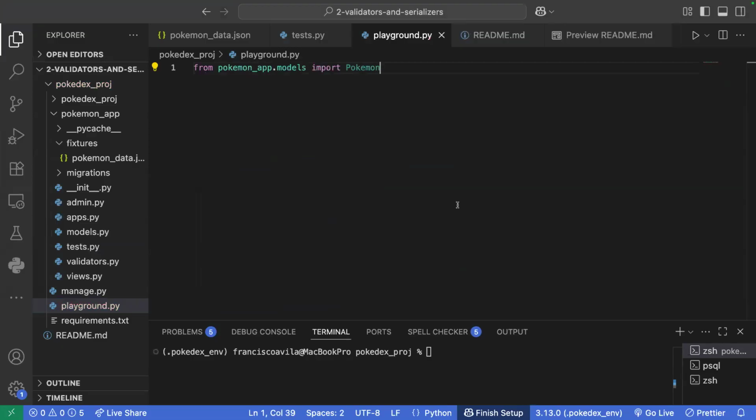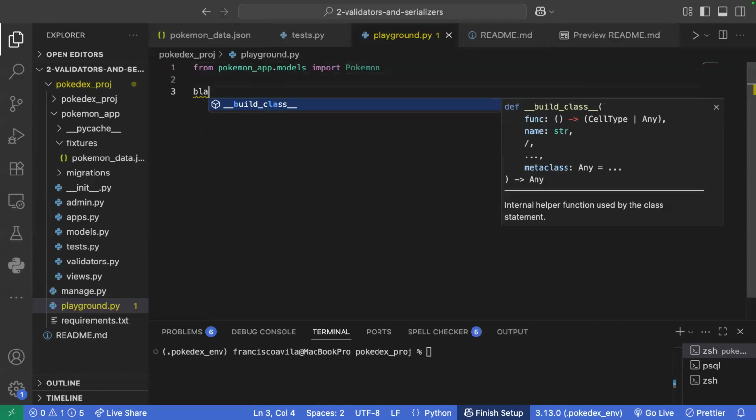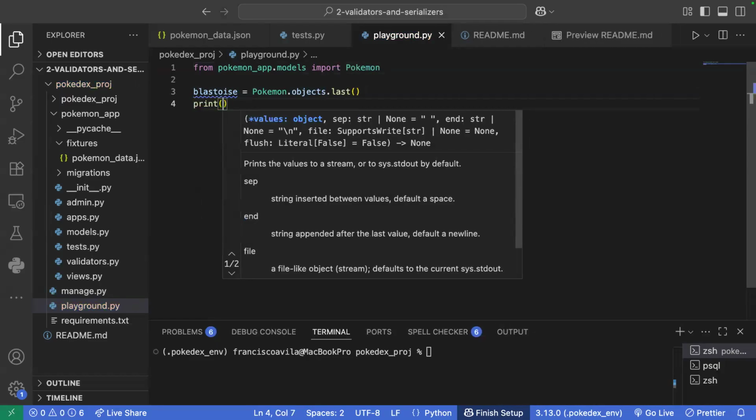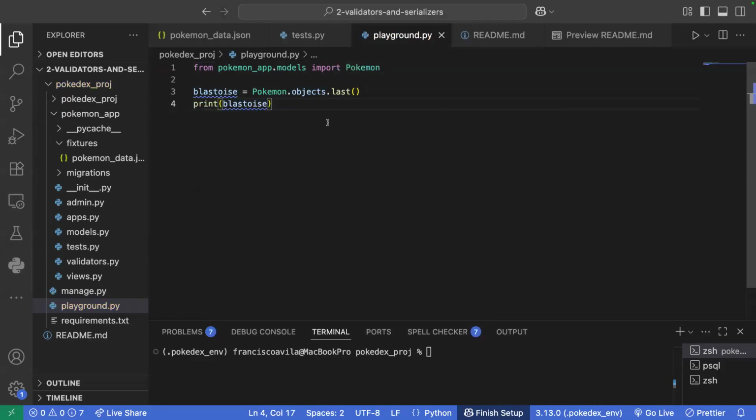All right. I'm going to grab Blastoise. And I'm going to do this by grabbing Pokemon.objects.last. I know that was the very last entry into my database, so now I can actually grab Blastoise. And I can print Blastoise if I wanted to see its visual representation.